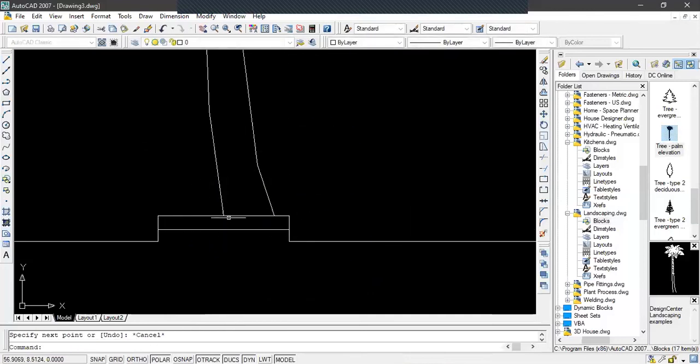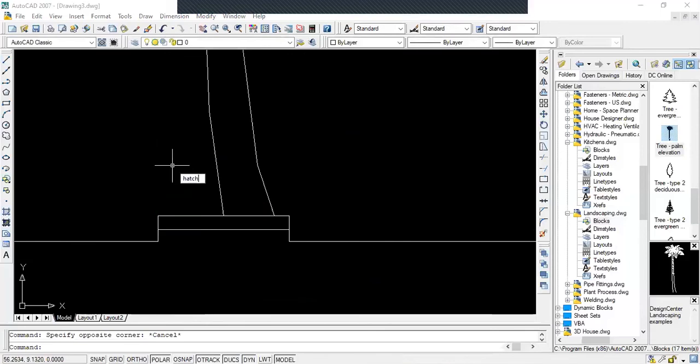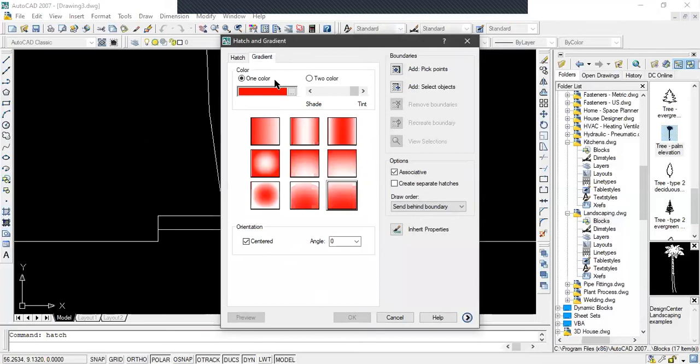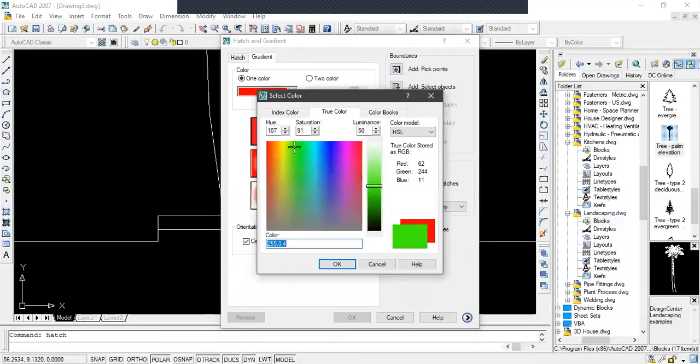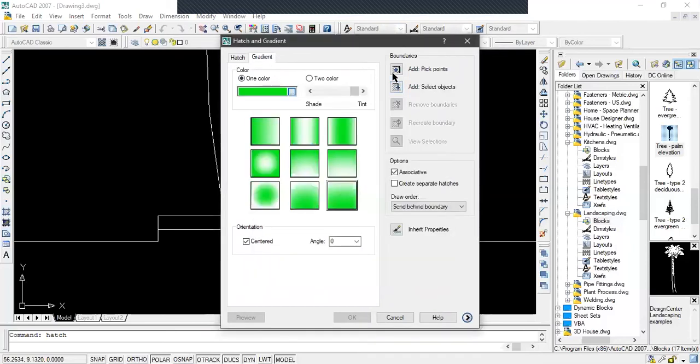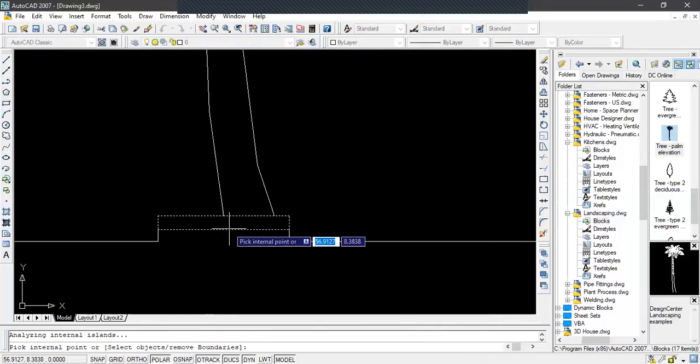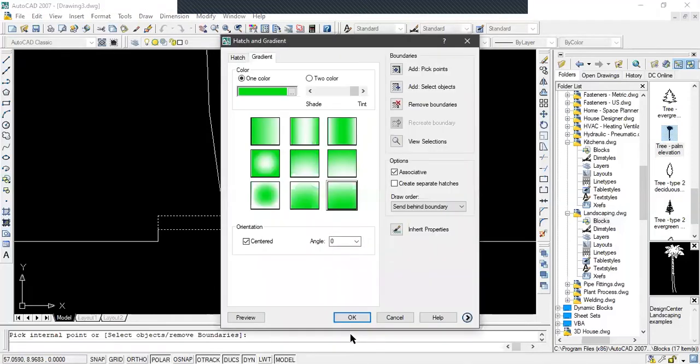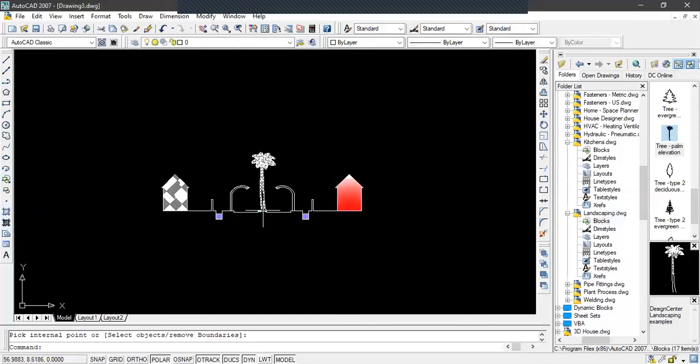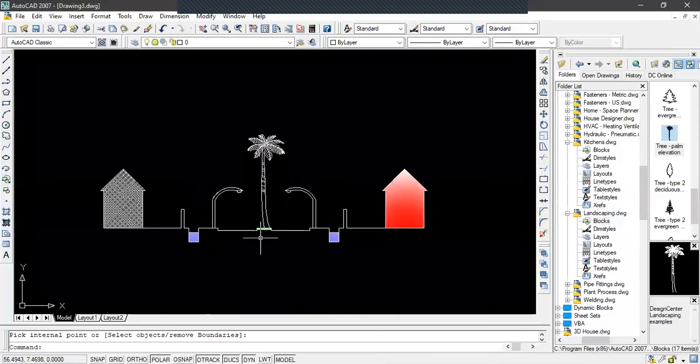Now we have the shape, so we can hatch it. Same, pick gradient. We want the grass to be green. Add pick points, choose the grass and click space and then OK. Now there we go, we have it colored.